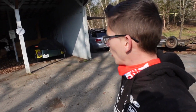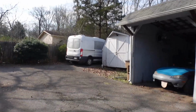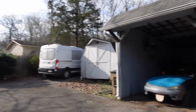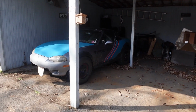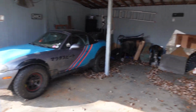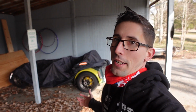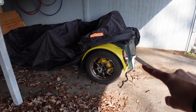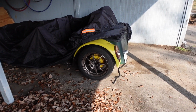The Series is all wheel drive, so that probably won't be fun. The van is rear wheel drive, but it's big, heavy, and I don't want to break my other house. The Miata has big chunky tires on it. Well, I could swap the tires. Or I can do it in the Lotus. I mean, it's not doing anything right now. And I have a spare set of wheels and tires I could throw on it. But it is one wheel peel. It's open diff, so it's not going to be exciting.